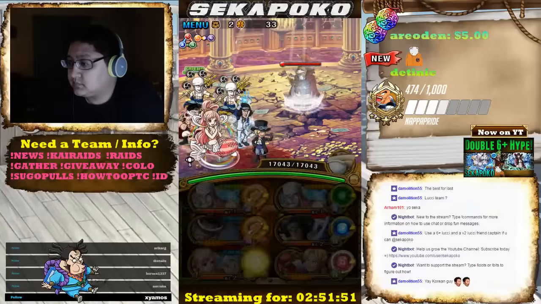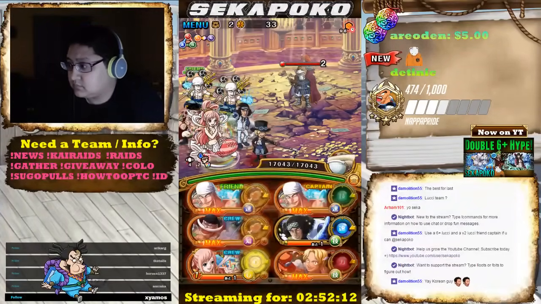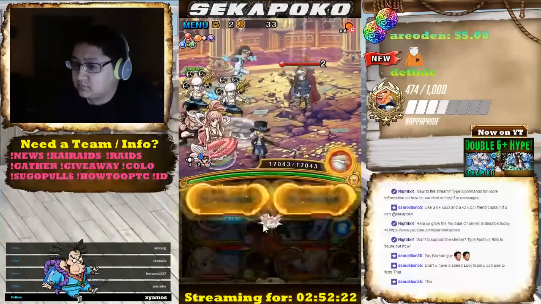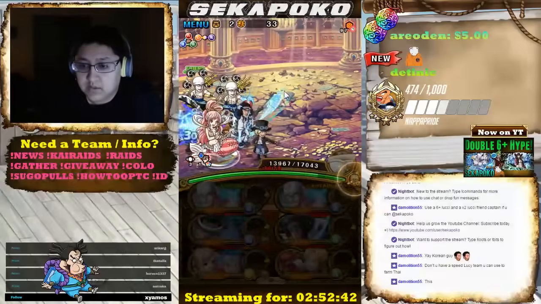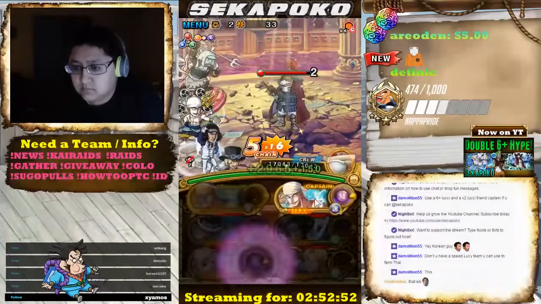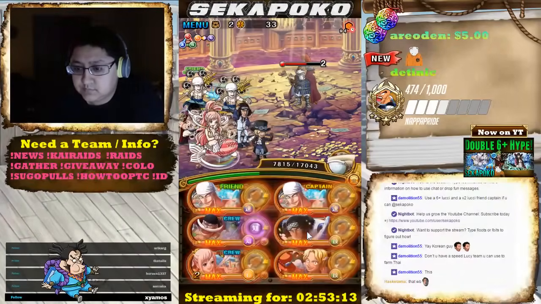It took me about 9 minutes while I was trying to look up how to do the fight and how I would synergize my healing and get everything done. Otherwise, it's pretty fast. It's probably going to take about 4 or 5 minutes, maybe 6 minutes to run with this Enel team. So I think I might use that team. That's a decent farming team.